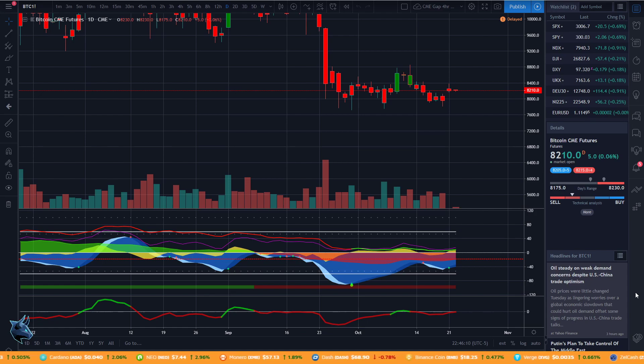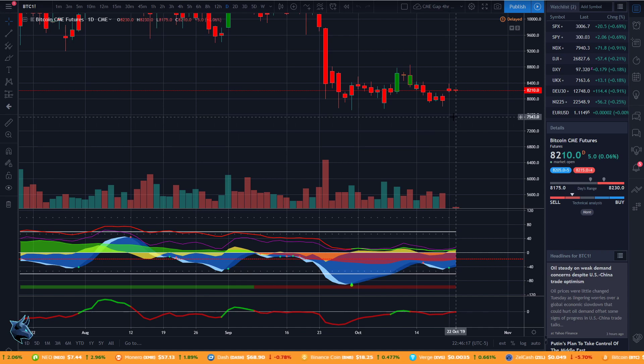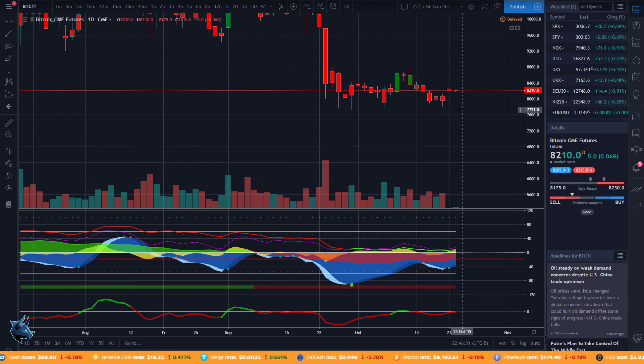As you remember yesterday, I talked about the CME gap needing to be filled. The CME gap went to a high of 8,130 and then the next gap went to a low of 8,160. This gap needs to be filled and it filled a little bit today when it went down to 8,160. But we still need to fill that 8,130 to 8,160. We may have another pullback to around that 8,150 level to fill that gap — it may not happen tomorrow or the next couple of days, but those gaps usually get filled 90% of the time. They're basically very weak support or resistance levels, usually caused by an influx of buyers where there's not enough liquidity to fill those gaps.